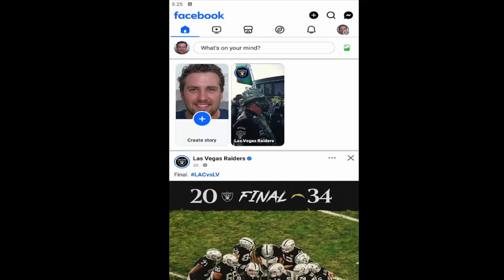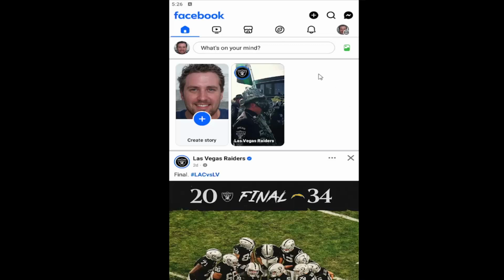In today's tutorial, I'm going to show you guys how to go about editing the blocklist filter on the Facebook app, which is available for Android and iOS devices. So this should hopefully be a pretty straightforward process here, guys. And without further ado, let's go ahead and jump straight into it.